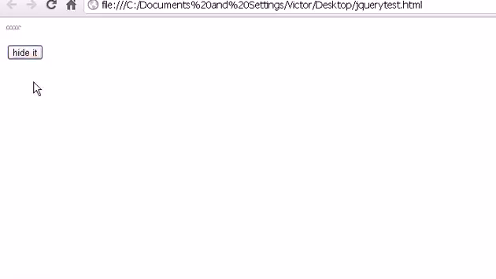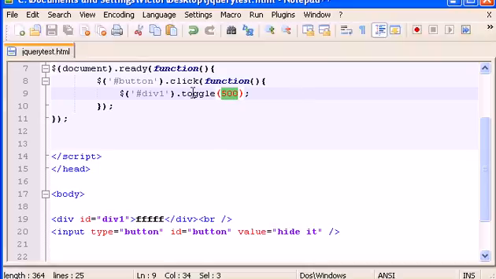When I click, it disappears, and if I click again, it appears again. It's very useful for your applications because you can either hide it or show it. The hide event only hides it, and if you click again, it doesn't show. So with toggle, you can hide it and then show it.